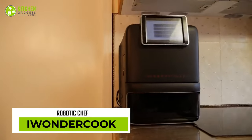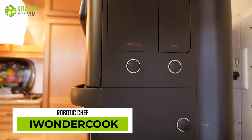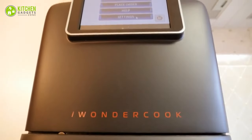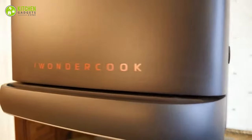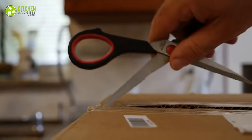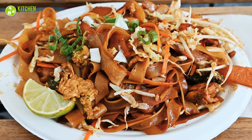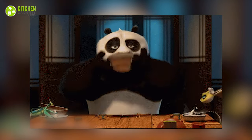The iWonder Cook Robotic Chef is as futuristic as a cooking gadget can be. It's a fully automated platform for cooking complicated recipes from scratch. It also reduces grocery shopping needs. Just place an order from this integrated appliance's screen. Once the preferred ingredients arrive, open its cartridge and transfer fresh ingredients into the metal cooking pot. Get freshly cooked Pad Thai noodles and eat your heart out after getting home.